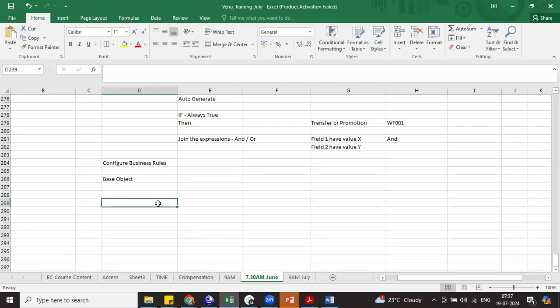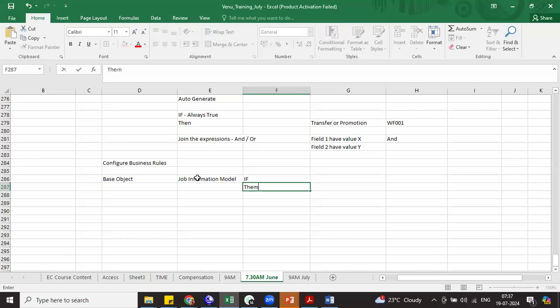Here, the base object is job information or job information model. And the condition should be if and then. When do you want this to be updated?